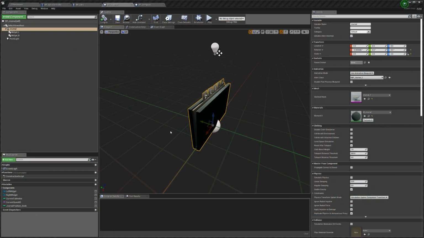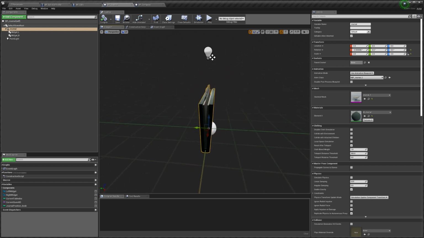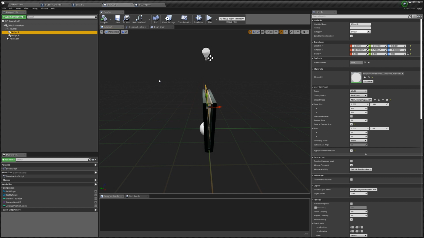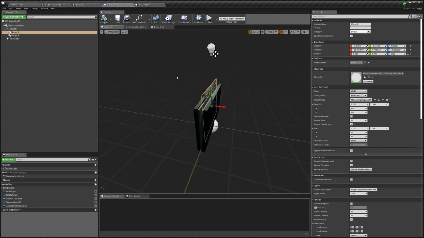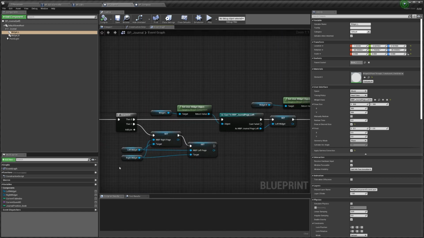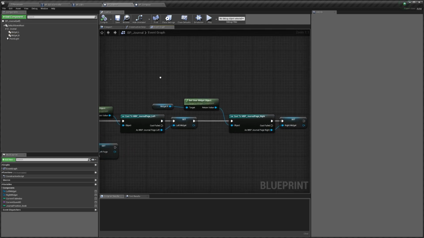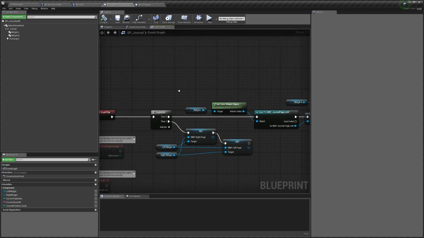So first up, let's talk about the specific blueprints we made to control the journal and the compass. The journal is a very simple blueprint, which is this book, which has two UI planes, which you can see up here, on either side, showing the left and right page. This allows opening and closing the book. If it's at an angle, the UI shows up correctly, all that sort of stuff. One of the main jobs of this was converting the single plane UI into two planes. The event graph is very simple. It's just setting some references in the widget blueprint here, and here as well, just setting some references so everything can talk to each other and communicate.